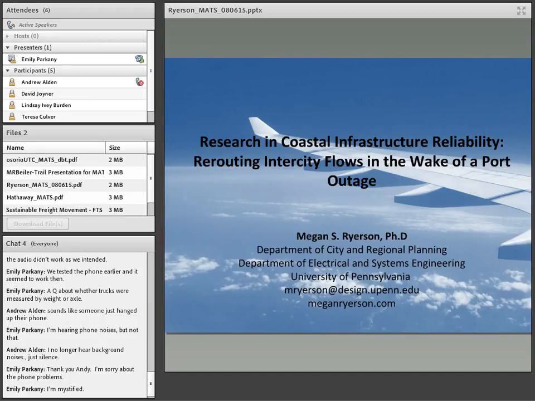So the first project that I'm going to talk about, just briefly and at the surface level, is this concept of trail impact analysis. This was a project where our goal was to figure out, if you put in something like a rail trail, how do you know what level it impacts that area, right?